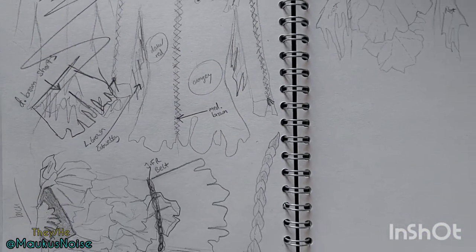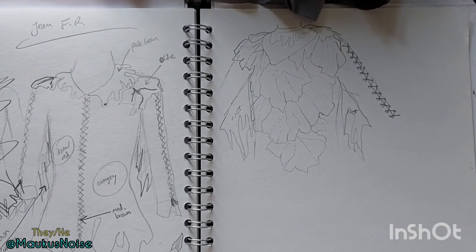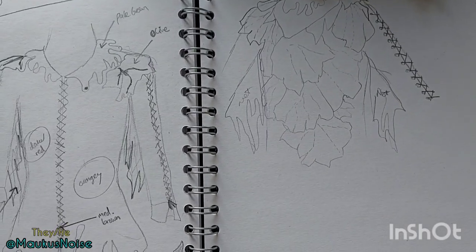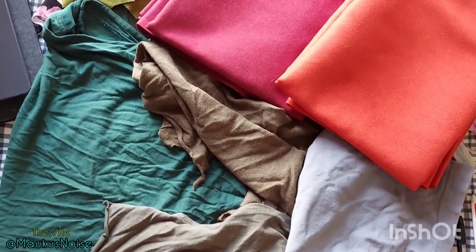Greetings Jelly Spoons! First off, I've got to let you know this is not a February progress vlog. I have been doing lots of stuff to work on the Never Never project. However, I have backburned that for just a couple of days while I work on this — I am finally attempting to make my version of a Jean Forbes Robertson slash Nina Peter Pan outfit from the original show.